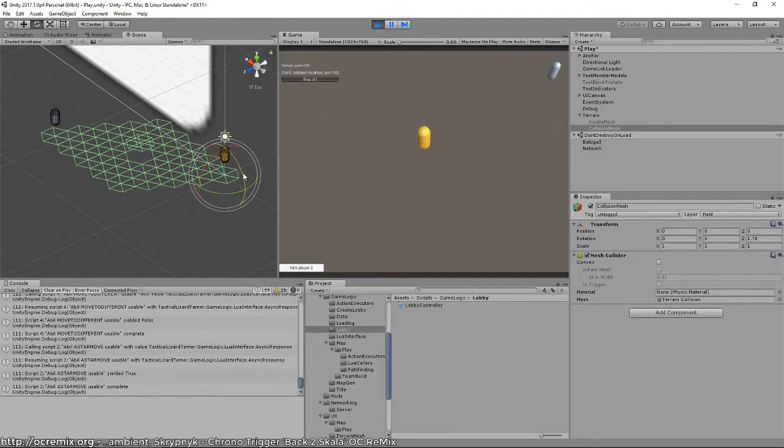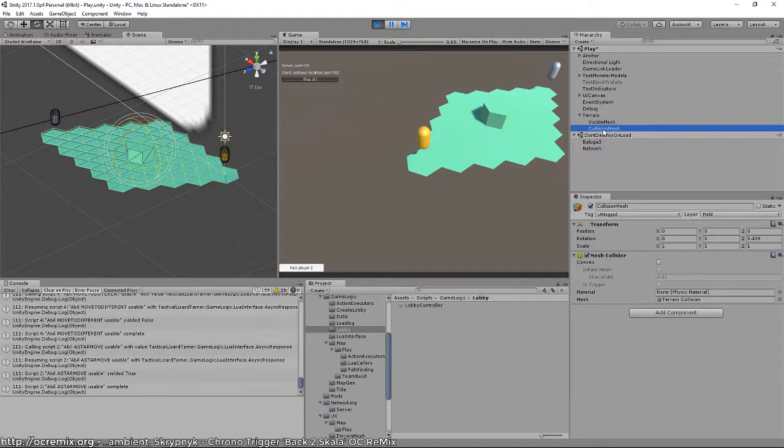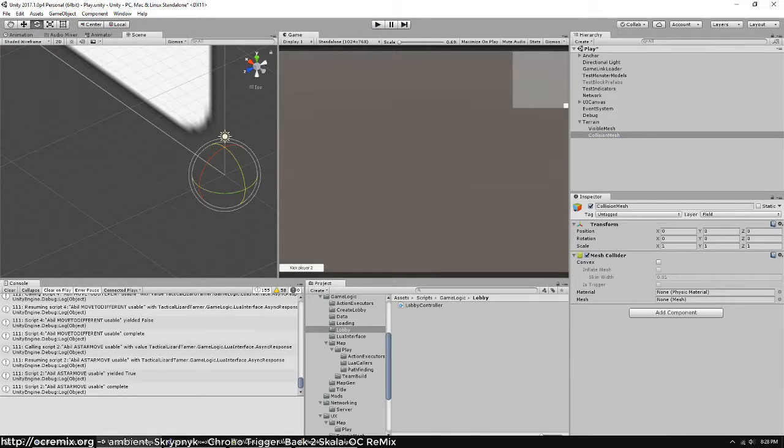Why? Seems to only activate once I transform it. It's a little weird, isn't it? Shouldn't need to be woken up because it doesn't have a rigid body.